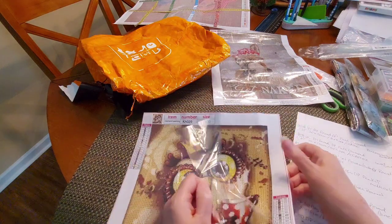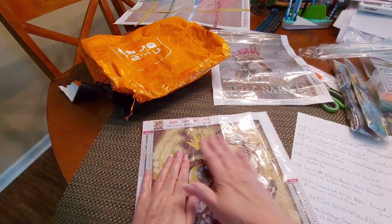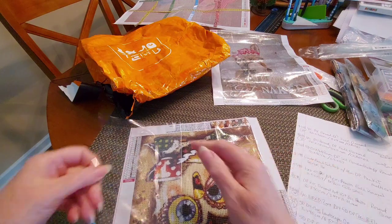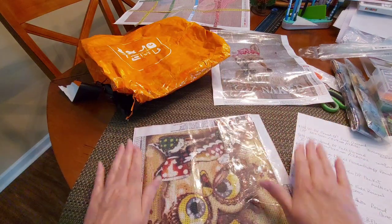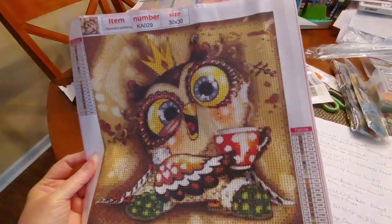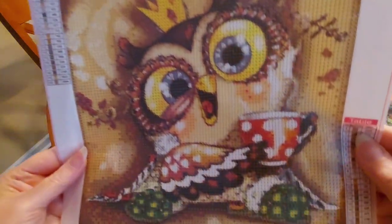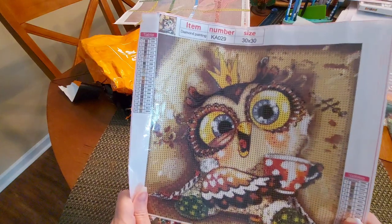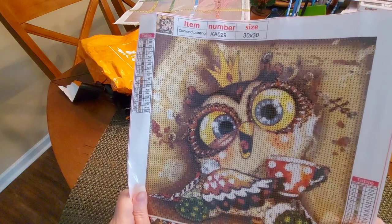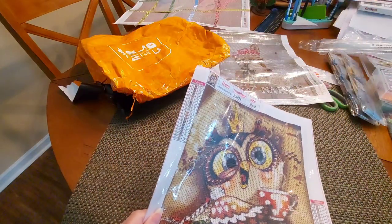This is a poured glue canvas. If you've never diamond painted before, this is poured glue and it's really sticky — it's holding on to the cover sheet. I'm releasing it from the cover sheet briefly to let it rest — look at how flat that went. We have DMC codes, two legends, and that little thumbnail looks about the same as the picture. This is called 'Diamond Painting Bird Kit, Diamond Art Kit for Adults,' 30 by 30 or 11.8 by 11.8 inches. This was two dollars and 79 cents for a 30 by 30.